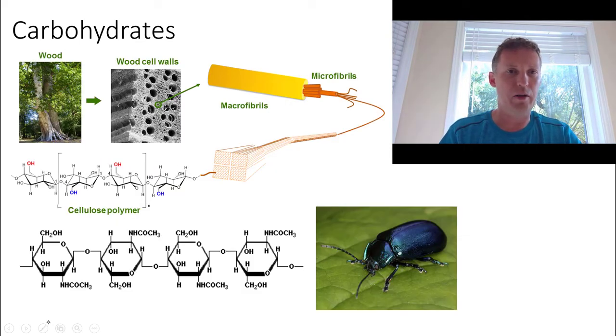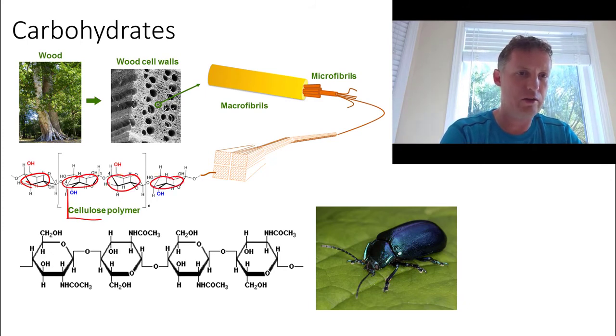We also have carbohydrates being used for structure. And again, we have an example here from plants and from animals. So the top here, we have cellulose. This is an example of structural support. It's found in wood, holding up all the trees. What you notice very quickly, if I was to represent these again as circles with the side chains, is that the side chains here are alternating different directions, up, down, up, down.